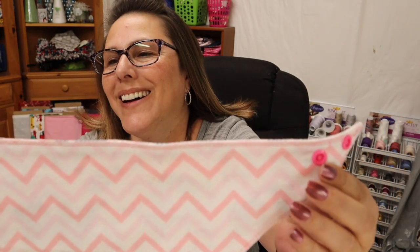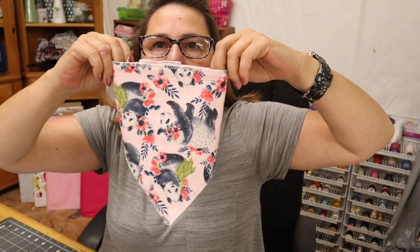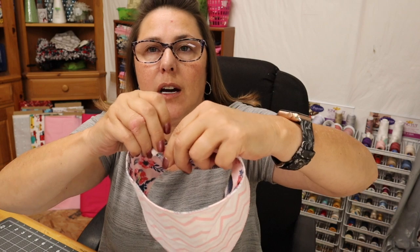Our bib is done and it turned out very cute! Unfortunately I put one of the snaps on backwards — it's really not hard to do, so you have to pay attention. But as you can see, it snaps right into place, and if the baby grows there's another part for it to snap. This is what it looks like — it's also reversible, so if you don't want the panda side you've got this side. Super cute, really easy to do. Honestly the hardest part is getting the snaps on correctly.